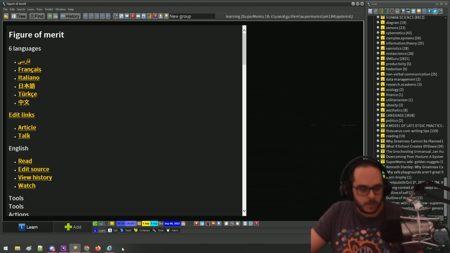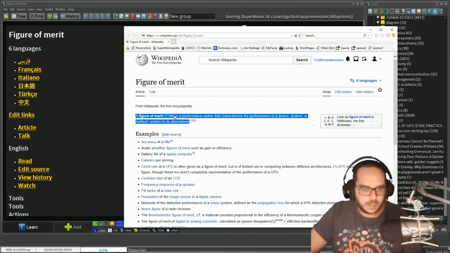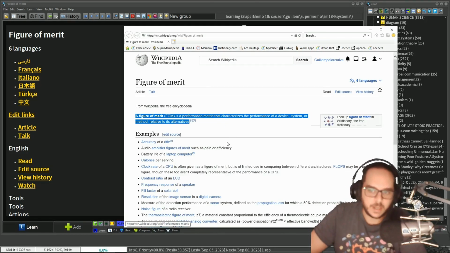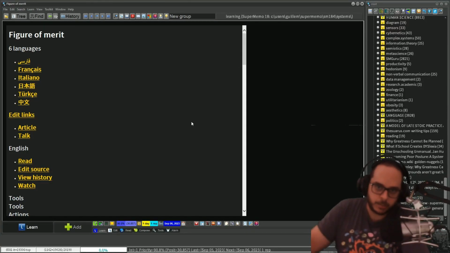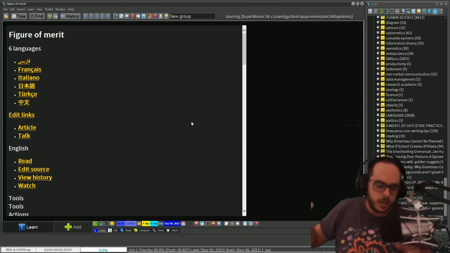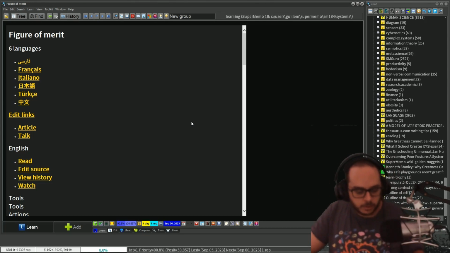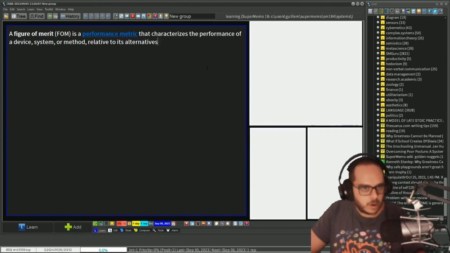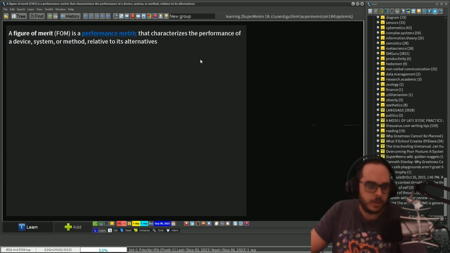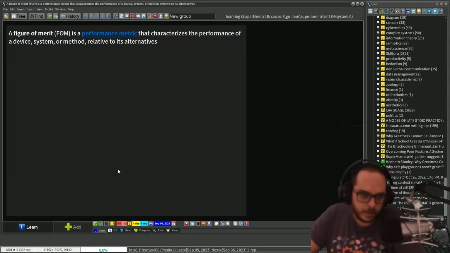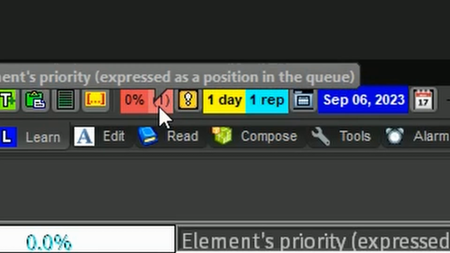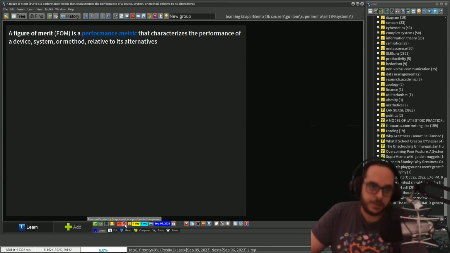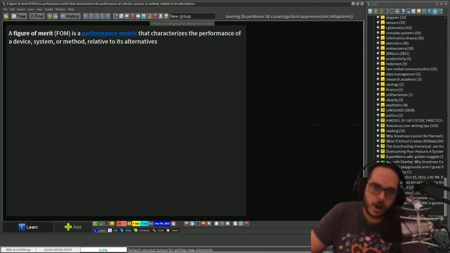But now, if I do the opposite, and I just select this, let's say that I only care about this sentence, I don't want the entire thing, or I cannot run Internet Explorer, and I wait until SuperMemo 19, whatever that may be, I use Control-N. It's called new node, Control-N. Okay, Control-N. What happened here? Look at the priority. 0%. It's actually the first in the queue. So in this case, I triggered the concept default priority.